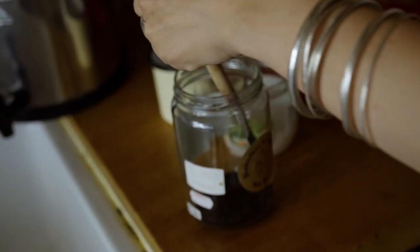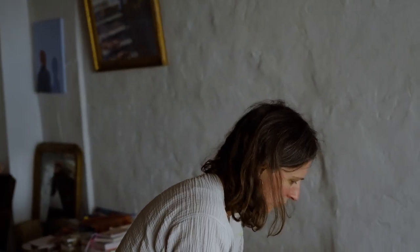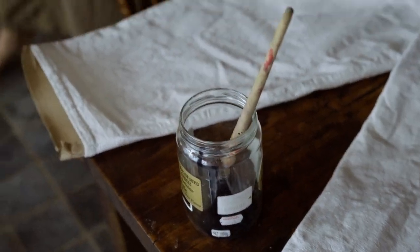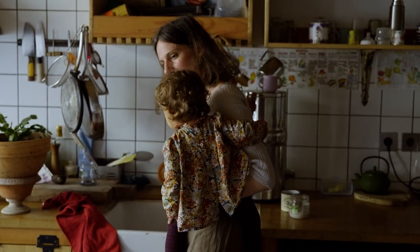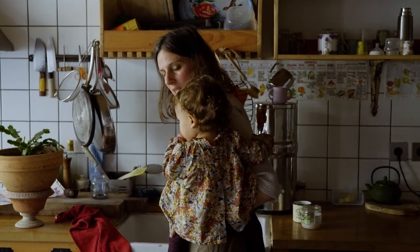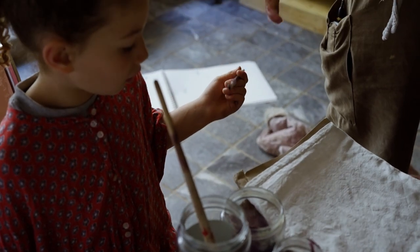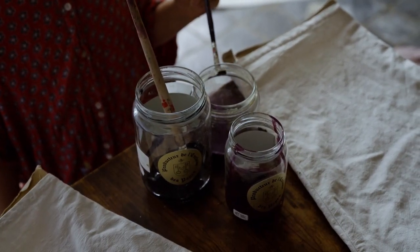Right, I think we're ready to paint now, guys. Thank the Lord. Right. So this one, you've got blue. You've got purple and pink. Yeah. How has it got so messy in here in such a short space of time? So here's your thin paintbrush, which you can do with the stalks or the petals or whatever you want. And I'm just going to get you a jar with some water to rinse your brush.